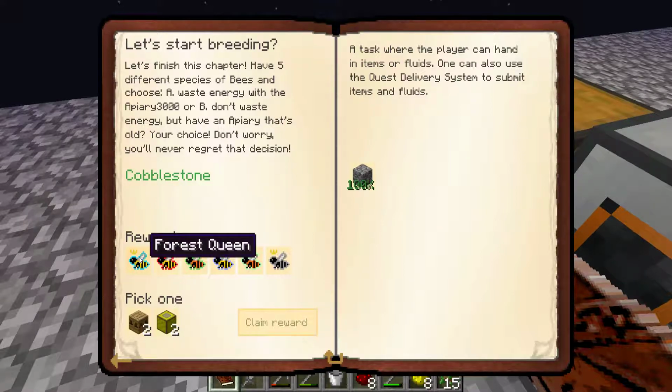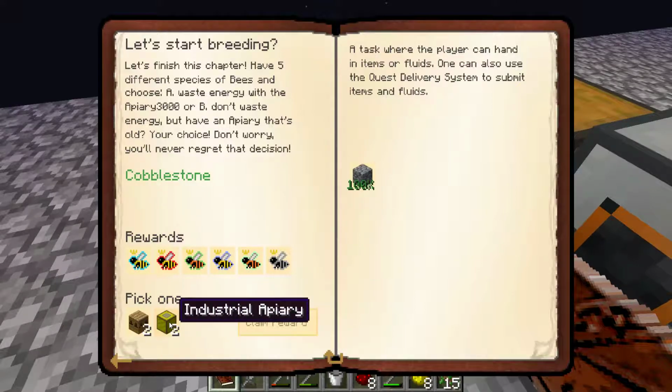Have 5 different species of bees and choose to waste your energy with the apiary 3000, which is the industrial apiary, or don't waste energy but have an apiary that's old. Don't worry, you'll never regret that decision.